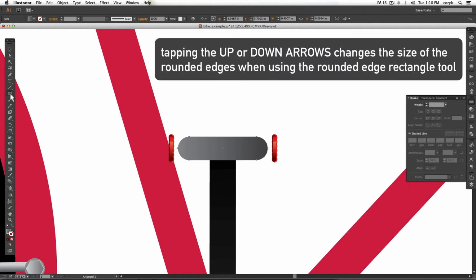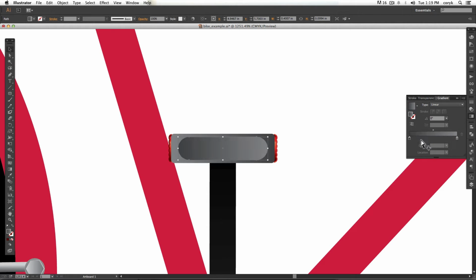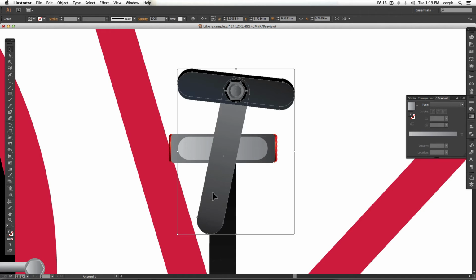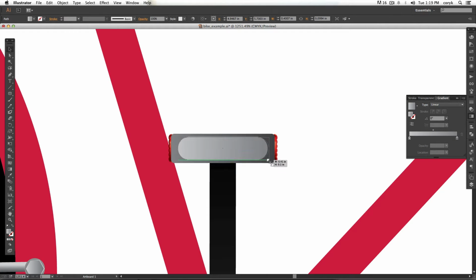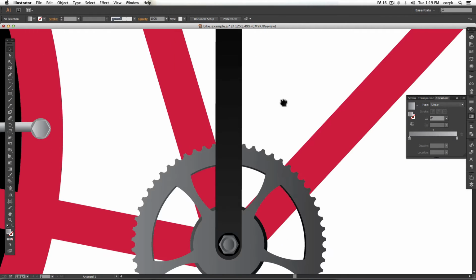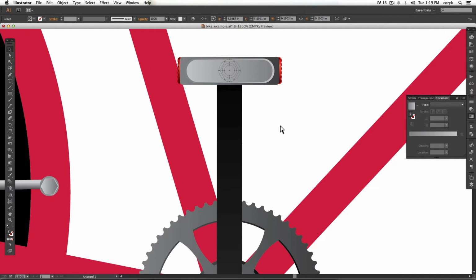Then I'm just going to make some minor adjustments here. I wanted that to have a curved edge, and then I'm going to adjust that outside so it looks kind of like a metal plate. Once I get this built, I'll throw a nut on top of there. I'm just going to copy and drag that because it's the same thing.